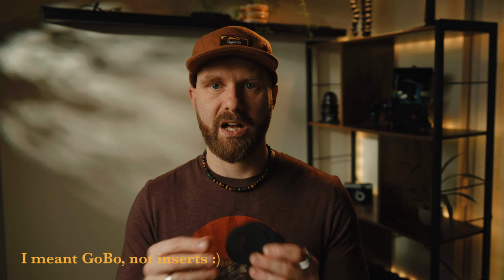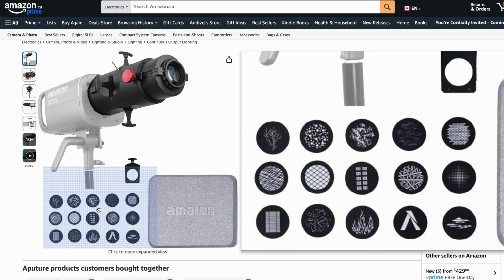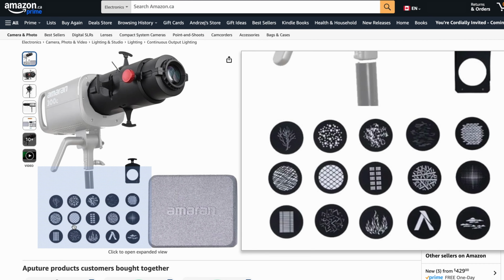I used one which pretends to give this sort of branches and leaves look, but you can use ones which look like a window or something like that. There are many, many different ones. And you could create your own, I suppose, and insert them as long as they won't set themselves on fire. But yeah, this is really good to create this really interesting light in the background to just add something more to the scene, but it's by no means necessary.